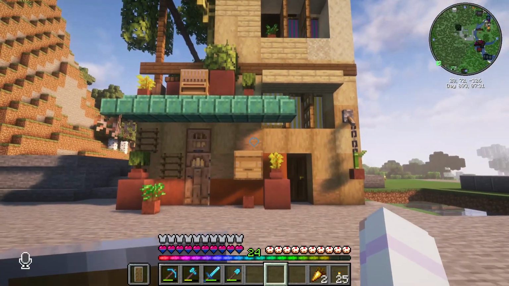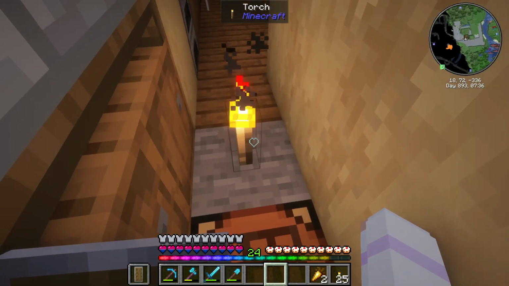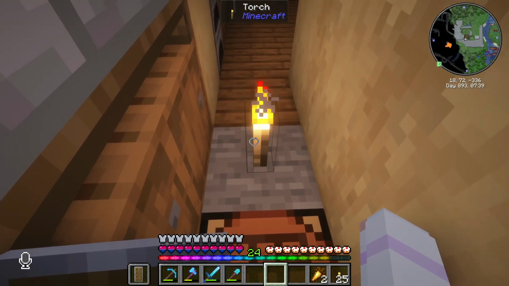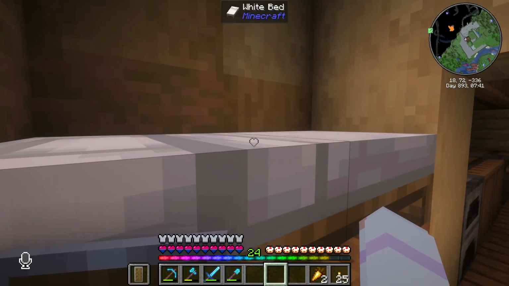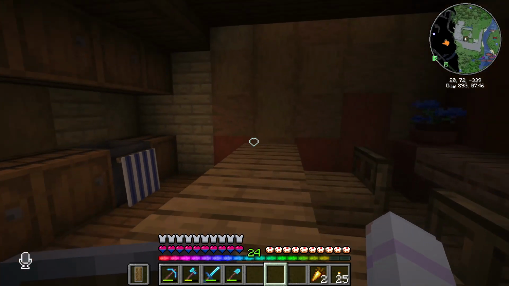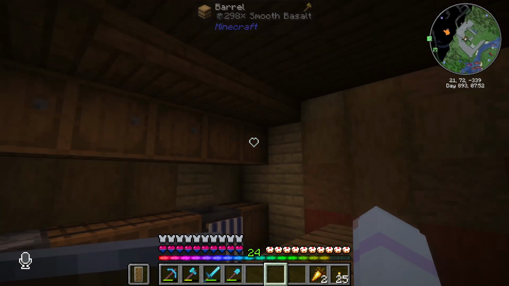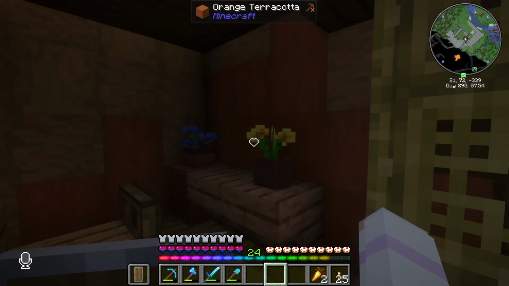So, shall we take a little look inside? I will get better lighting solutions. Don't worry, this is all temporary. We have a little drop-off point, complete with bed, crafting table, and the floor. We have a very cute little kitchen. I need a cake here. We got our tea towel. We got some storage for some food.